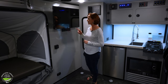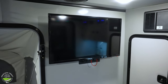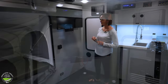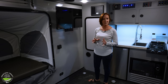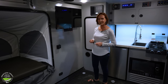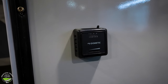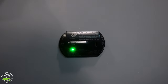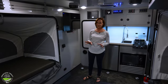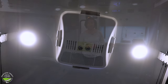Right behind me, the 36-inch television. Now, it is on a swivel, so you can pull it out, face it whatever direction works for you, and lock it in. That way, you don't have to worry about your television moving if the trailer goes, and it's still swiveled out for viewing. Down below, this is the controls for the furnace. And down there, you're going to see the carbon monoxide and the LP detector. Pretty standard in trailers.